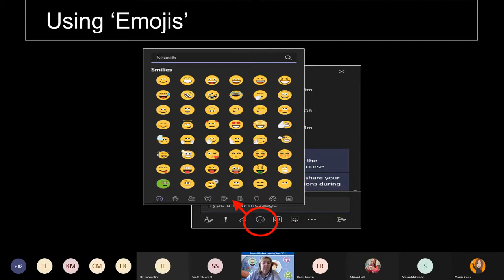In the wee pizza slice one, there's obviously different food and drinks, and I've seen a few of you putting up some lovely cocktails and beers, but there's one in there called the coffee cup, and you can either type the word coffee and search for it. That's the one that I use particularly if people have to step away. So if I'm delivering an activity and somebody has to step away, I get them to put the coffee cup into the chat panel, and then I would pick another emoji to let me know that they're back. Because again, it can be really difficult to keep track, so it's finding some really good visuals that will work for you.